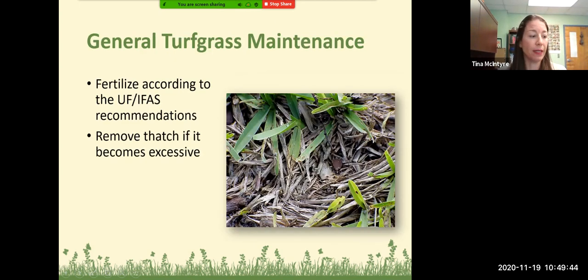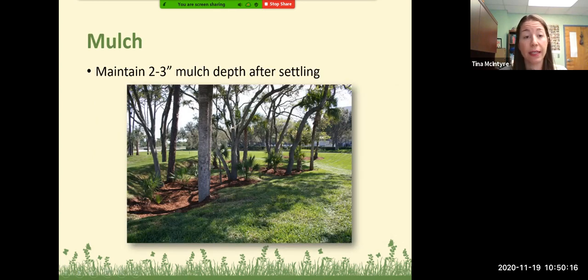For general turf grass maintenance, again, we want to fertilize according to the UF/IFAS recommendations. Remove that thatch, rake it out. If you're getting a lot of thatch, which is a natural process for any type of turf, but if you're excessively fertilizing, excessively irrigating, you're going to have an increased level of thatch, and it's just not ideal. So if you're having increased thatch, how much are we watering? How much are we fertilizing? Reduce that down a little bit. And then mulch. Mulch is fantastic. In my last talk, or potentially future talk, you guys will be learning all about mulch, and it's fantastic to utilize in your landscape.